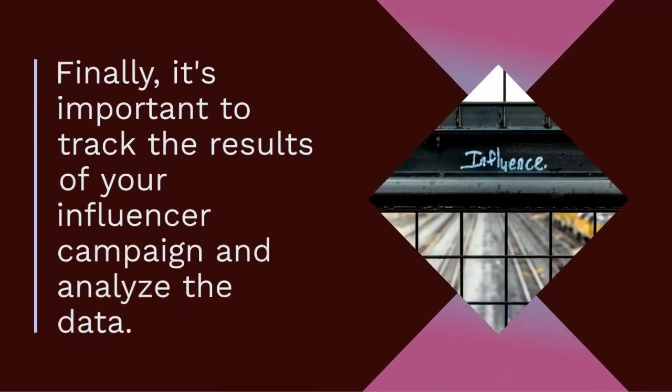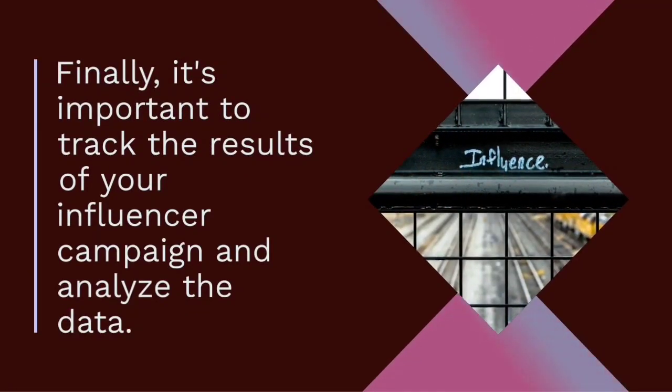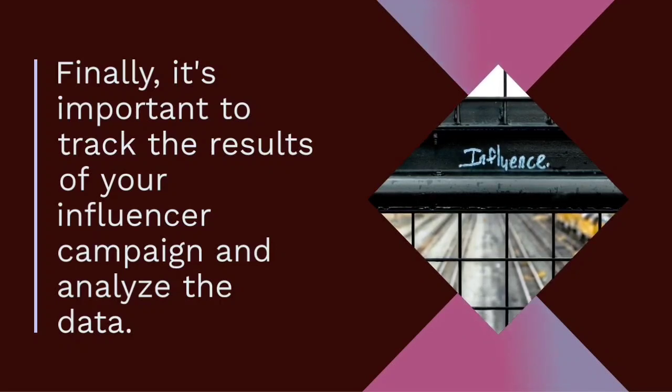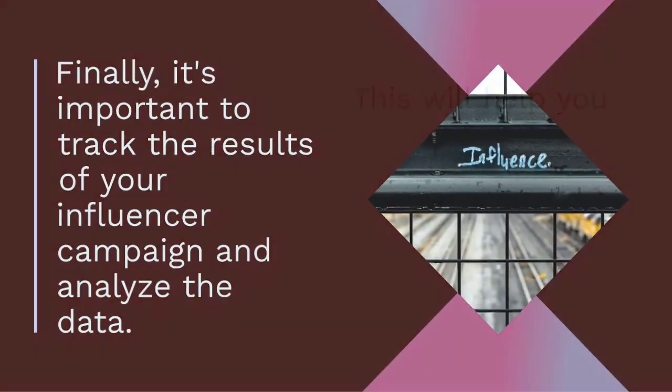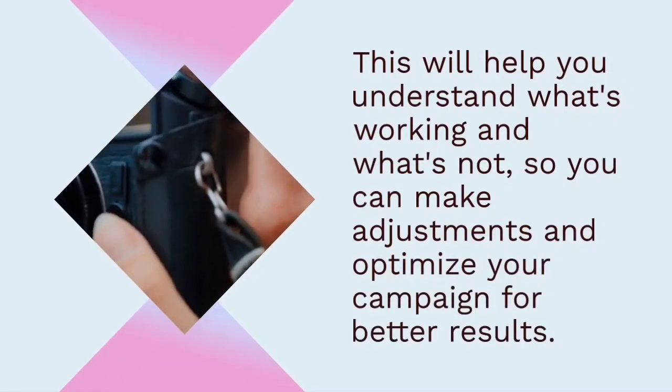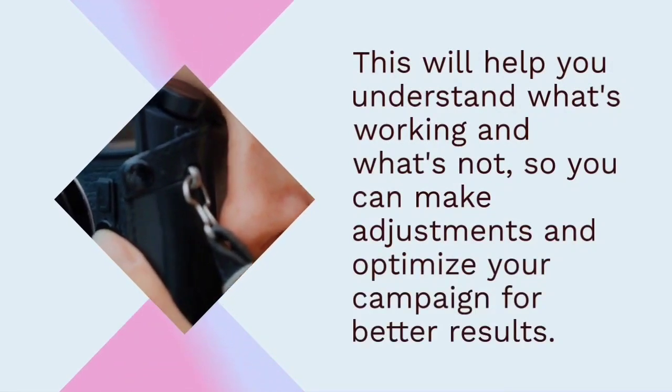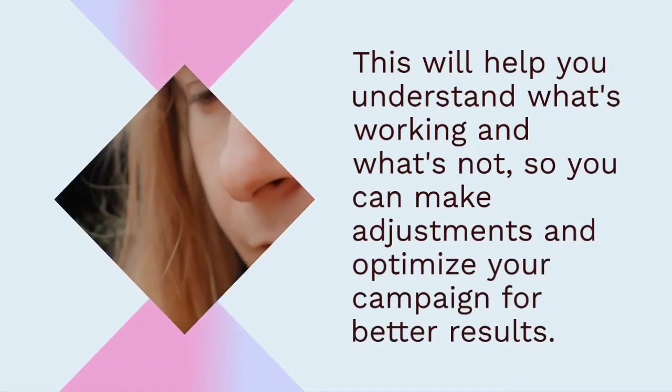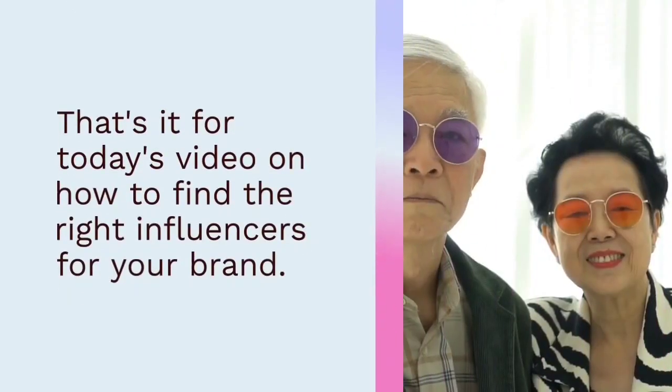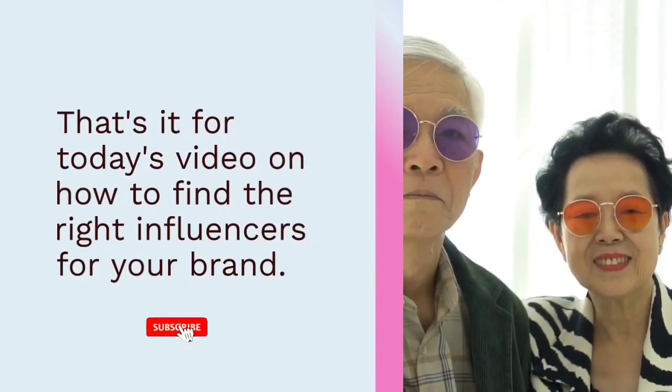Finally, it's important to track the results of your influencer campaign and analyze the data. This will help you understand what's working and what's not, so you can make adjustments and optimize your campaign for better results. That's it for today's video on how to find the right influencers for your brand.